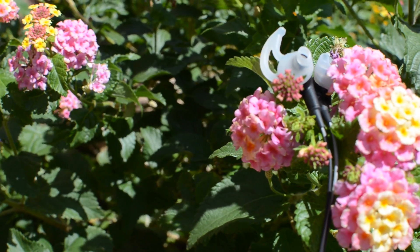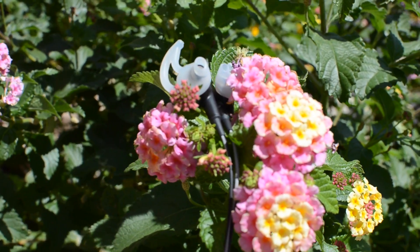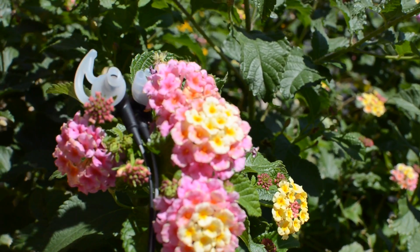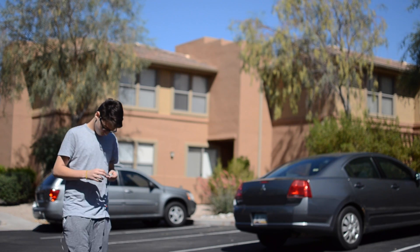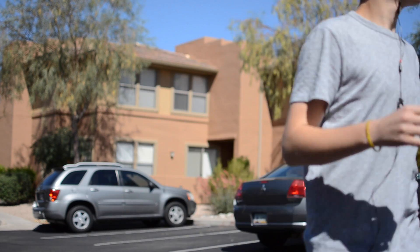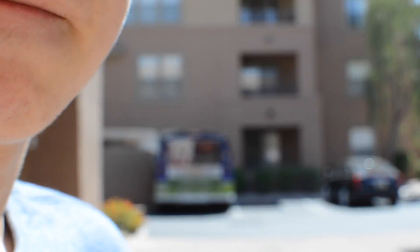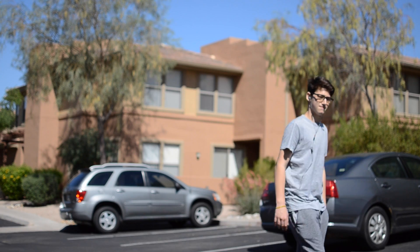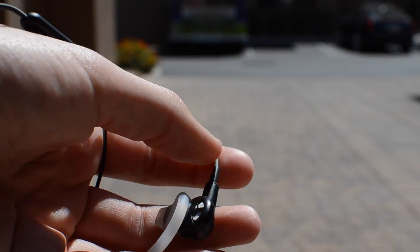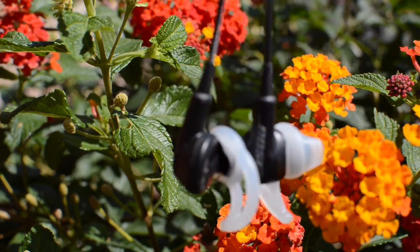The best thing about these headphones is their versatility. My dad can be on a conference call at his desk and, without any equalization or changes, go for a run within seconds. They stay in my ears during any exercise and sound great in almost any environment. These headphones strike a perfect balance in price range and features. Whether I'm on a call, going on a run, or just listening to music, I don't always want noise cancellation and I don't want to worry about batteries. That's why when someone asks me what headphones to buy for around $100, I tell them to get these — they are perfect for the average consumer.